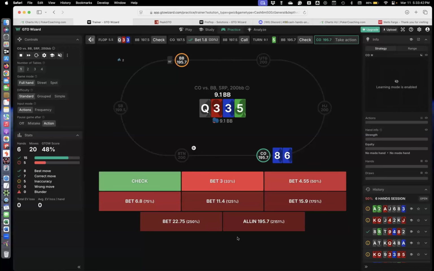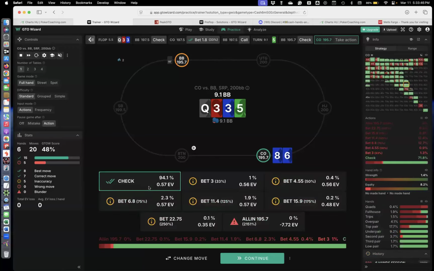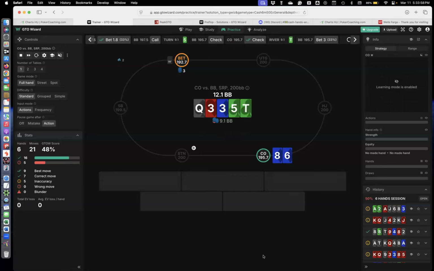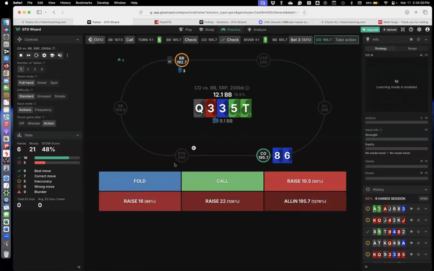But we have nothing. So we can either continue our bluff or check. But I'm going to check here. So just give up. That's our give up. Time to give up. I like giving up. So can you go back? I'm looking at the EV of all those things. Let me go back. How do we go back here? Finish the hand and then you can go back.